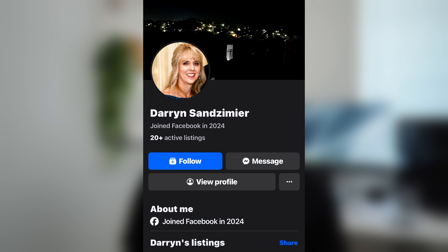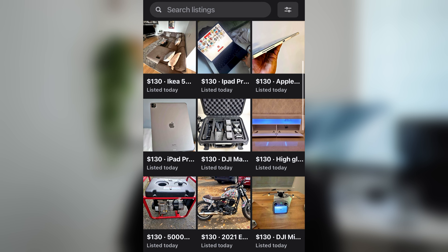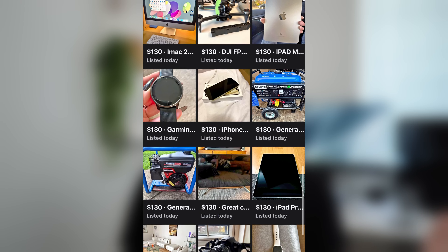When I first came across this listing, I didn't know if it was for sure a scam. I just thought 130 bucks, little basic computer — that's just a good deal. But after reading the description, that thing is definitely a scam. I decided to check out the seller's profile, and an immediate red flag was the age of the account. It had a really fake-looking profile picture and they joined Facebook in 2024. Even crazier, scrolling through their listings, they were all listed on the same day, all listed at $130, all with two crappy pictures, and they all link to the same website with the same exact description — just copy and pasted between listings.